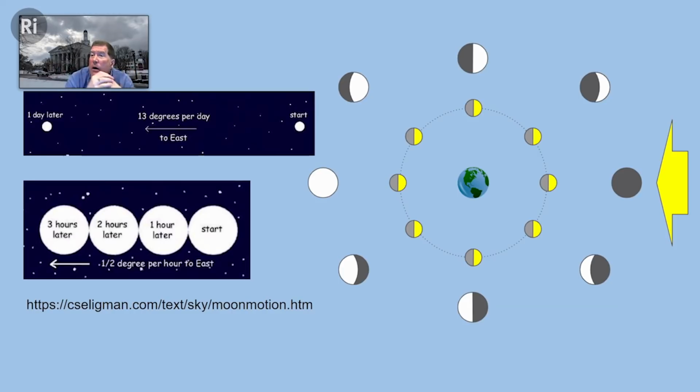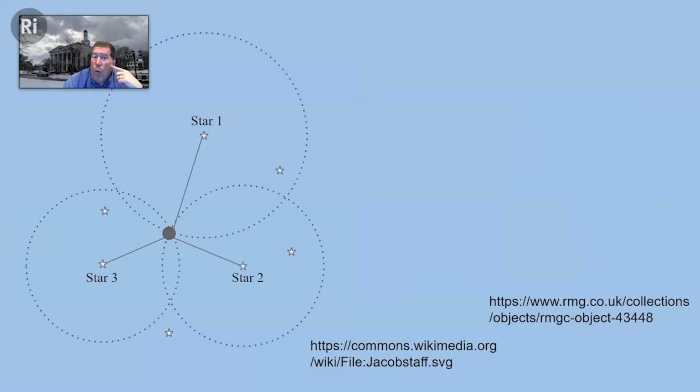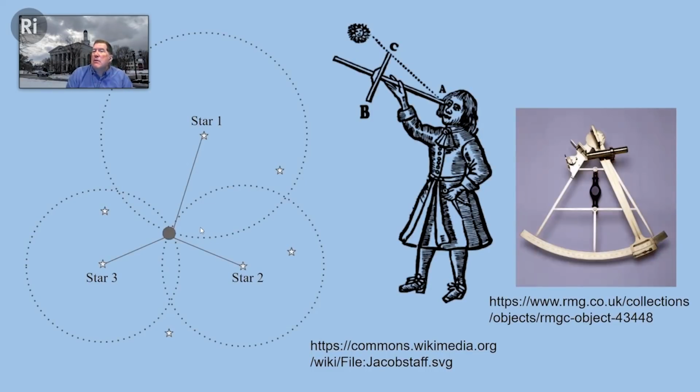Now, this is also a story that involves a considerable amount of ingenuity and craftsmanship. One thing you have to do is be able to measure the position of the moon with some accuracy. And the way you do this is by measuring angles, right? You say, okay, here's the moon, and this is some bright star in the sky whose position I know. I can measure the angle between this star and the moon by sighting along some object. And if I do that for a couple of different stars, I can say exactly where the moon is at this particular time, and then that is something that you can use to say what time it is.